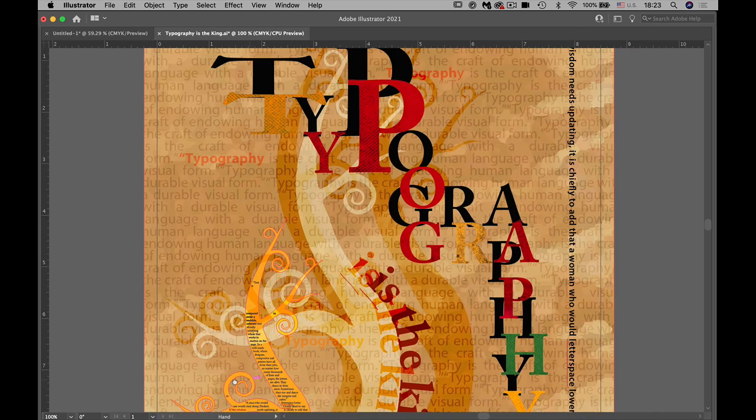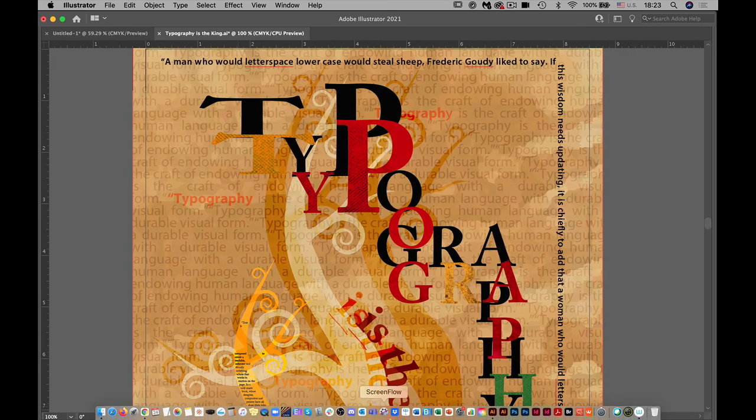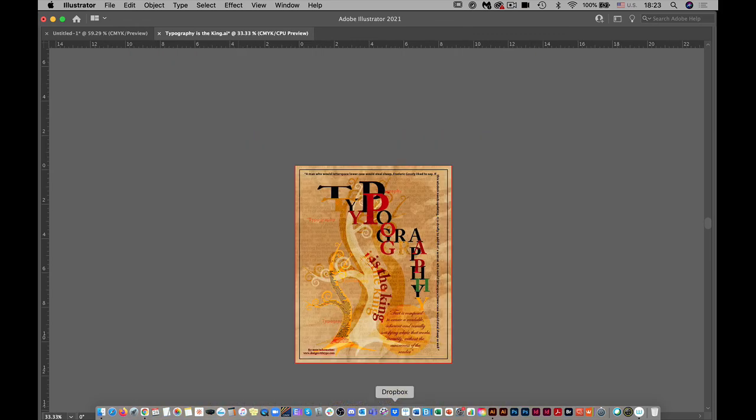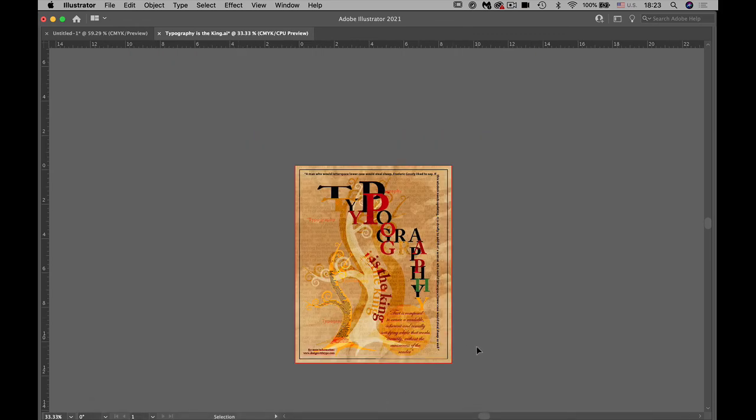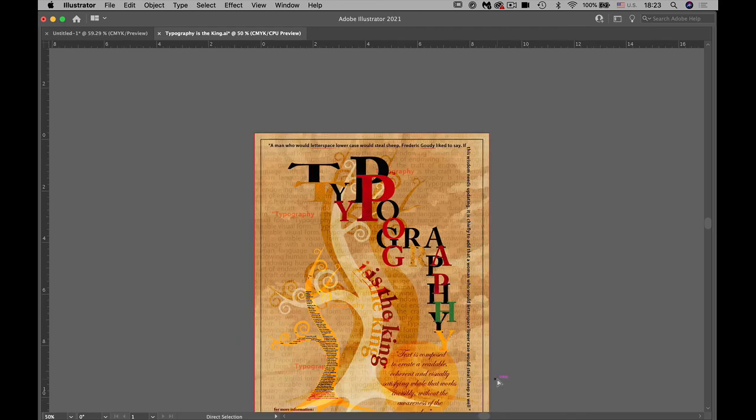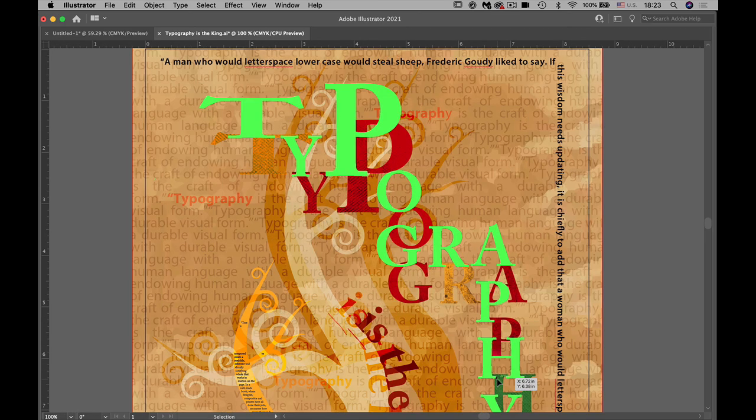So you can see here different kinds of type that we have here. Anything with type on a path, type on an area, touch type, and all this, that's in this kind of poster. So you can see that everything is really done with the stuff that we did today, but within a poster that we made.